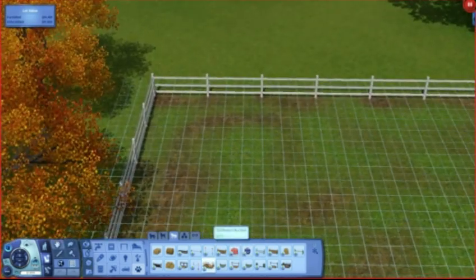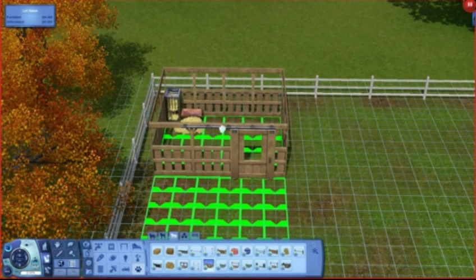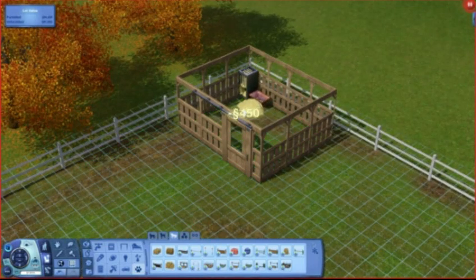Now, there's a few items we need to buy. The first item is an old Western box stall. This is not necessary, strictly speaking, but I like having it. It keeps the horse happy and a bit healthier because it gives the horse a place to sleep at night. So we're going to just stick that in the corner here.